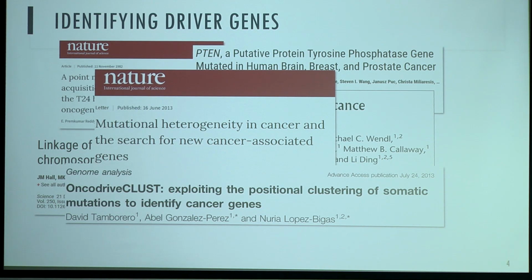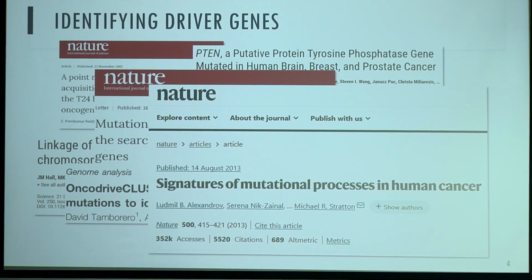So these are a bunch of tools that have been already developed for identifying driver genes, and some of these papers are particularly interesting because they've tried to uncover, using essentially simple statistical methods, very key signatures of various kinds of cancers. For example, do smokers exhibit very specific mutational signatures and so on. So this is like a very, very classic paper in this field.